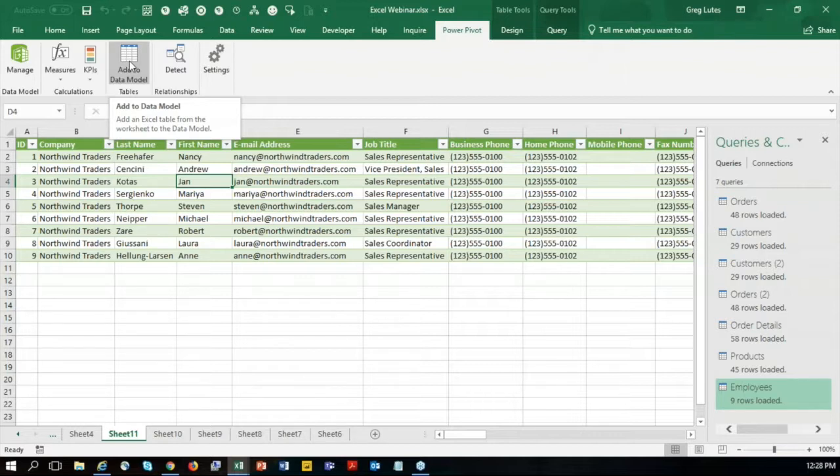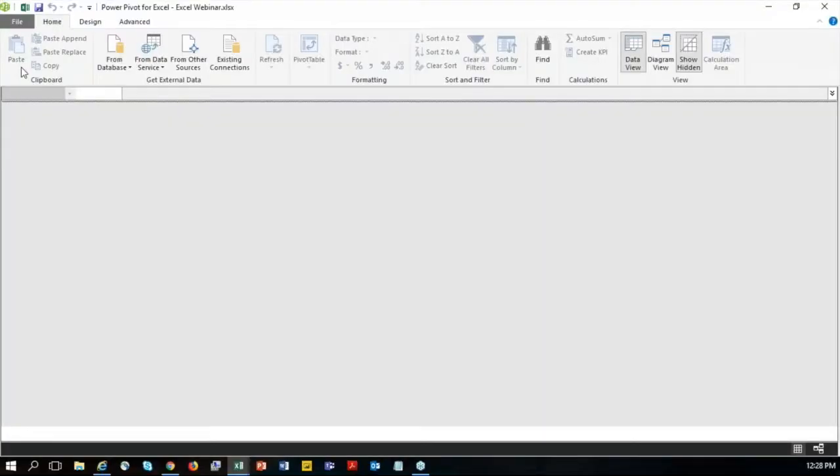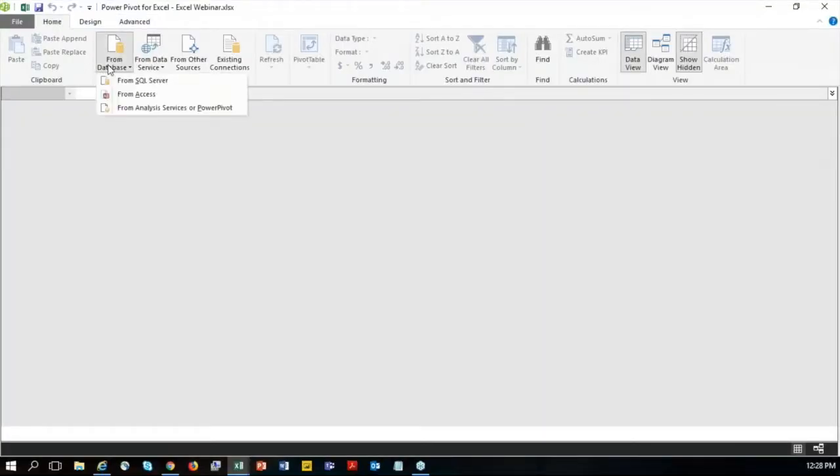The other thing that I could have done is I could have imported this directly into PowerPivot. And the reason that I would do it from here is because I don't want to make any changes. There's nothing that I want to replace. There's nothing that I want to do. The data is completely perfect. So I dump it in here.